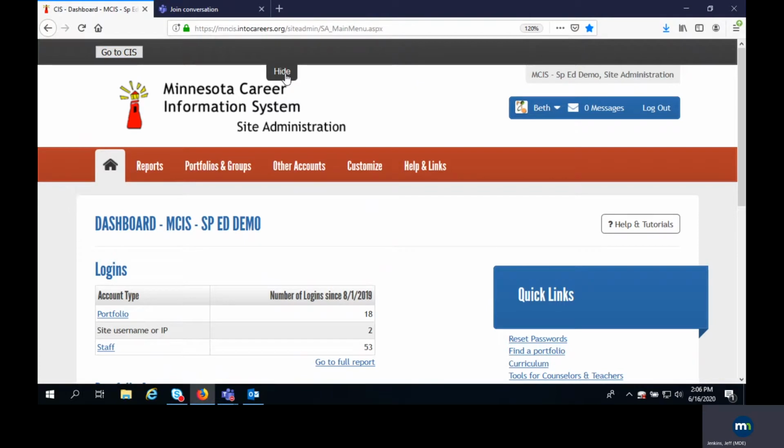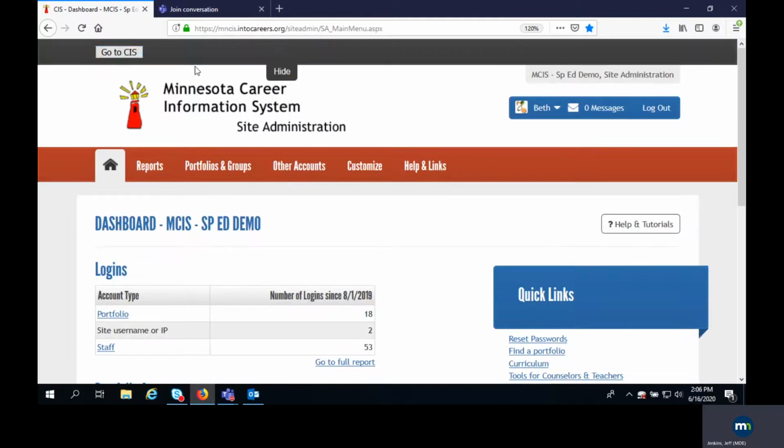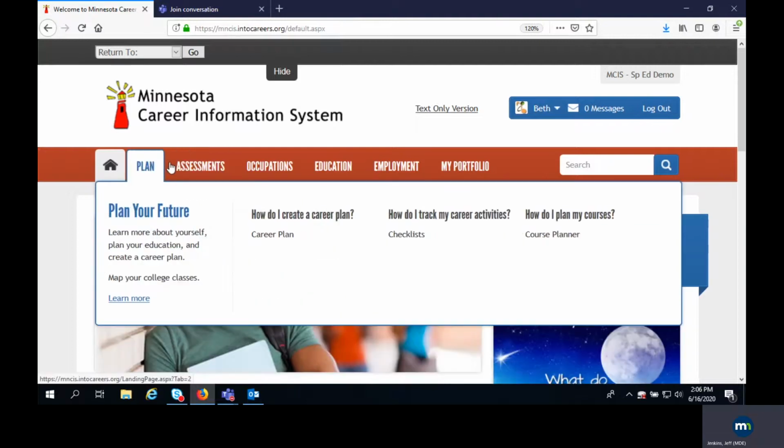Sometimes you may be on this side and it will look like this. To bring it up, just click where it says Show and then go to CIS. So what we're going to do in this webinar is navigate using this red mega menu.